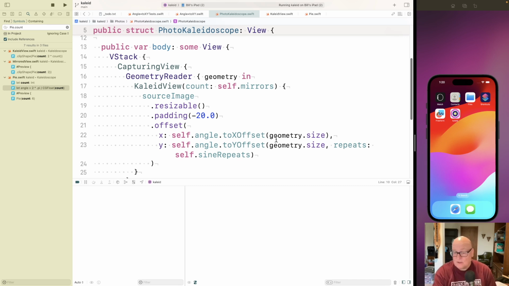But on the other hand, I don't think the look is bad. And given that, I'm not so worried. I think this selection thing is much more annoying, put it that way. So capturing view does not know the number of mirrors. And oh, it does not know the size. Yeah, because it's outside the geometry reader. So I'm switching problems, let's be honest here.